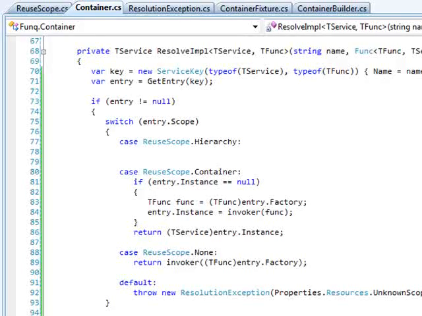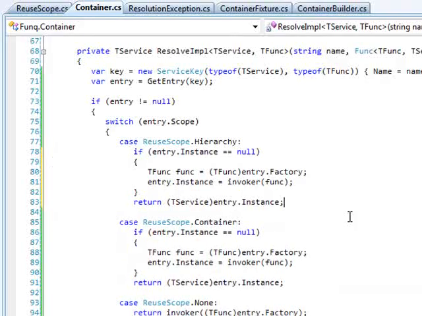For now we can just copy this because it's going to be pretty much the same except for walking up the hierarchy. So if the entry that we got didn't have an instance, we go get the factory, use the invoker, initialize the instance and return the instance.